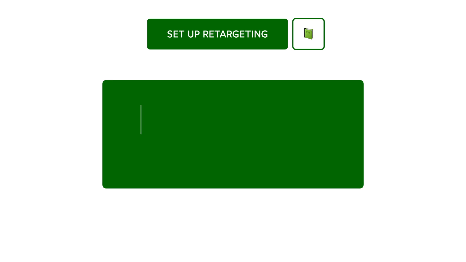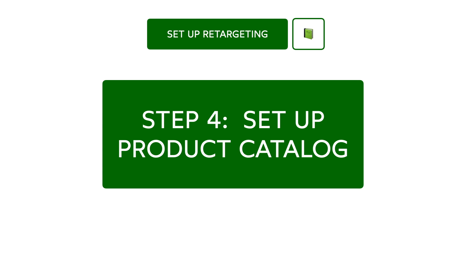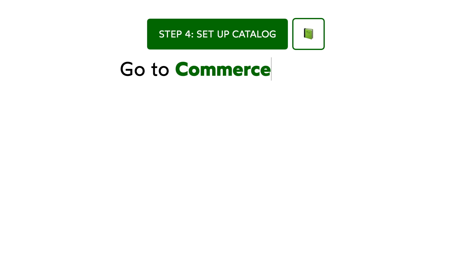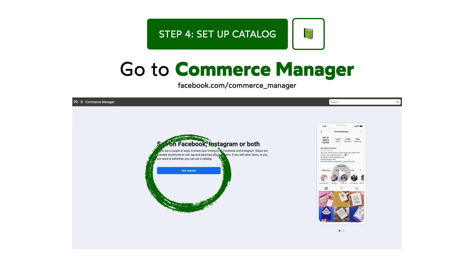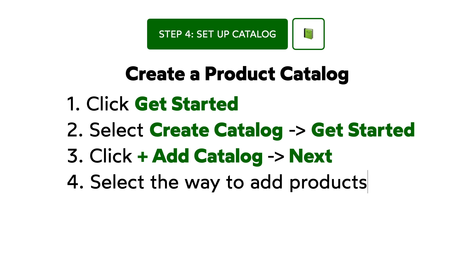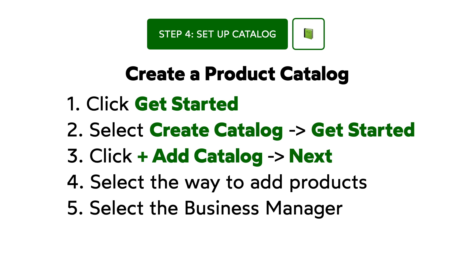Now it's time to create a Facebook Product Catalog — a container that holds information about the items you want to advertise or sell across Facebook and Instagram. Product Catalog is necessary if you want to create dynamic product ads, where each of your store visitors sees ads with the exact products they previously viewed in your store. Before you start, make sure you have a Facebook page for your business and admin rights to it. Go to Commerce Manager and start creating your catalog. Click Get Started, select Add Catalog, choose the type of inventory you'd like to advertise, click Next, and choose how you want to add items. Select the Business Manager account your catalog belongs to — this unlocks more ways to use your catalog and enables you to assign other people permission to work on it.